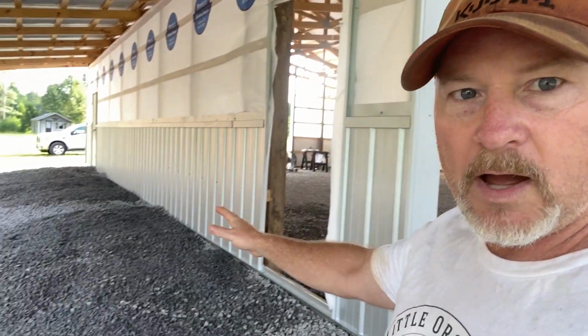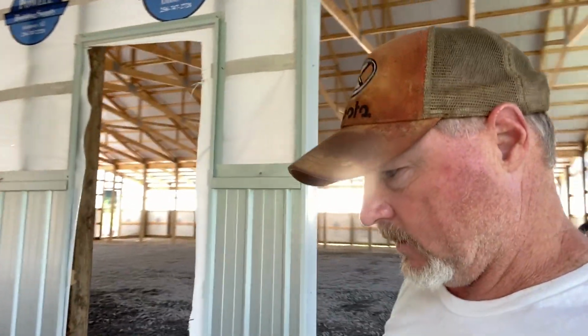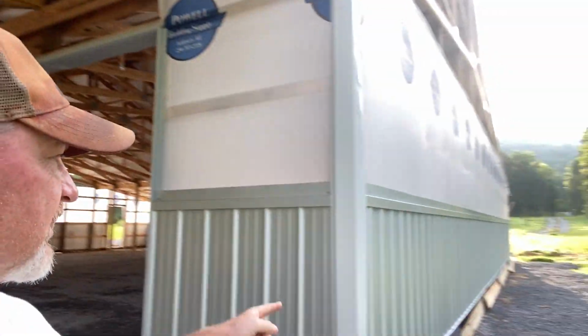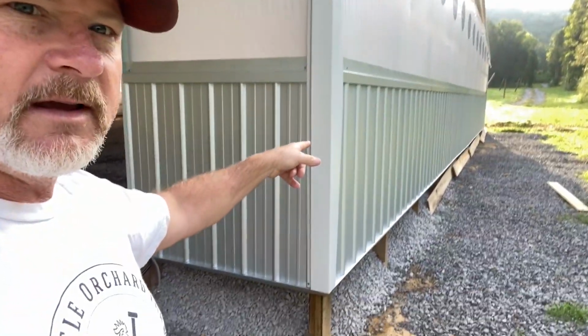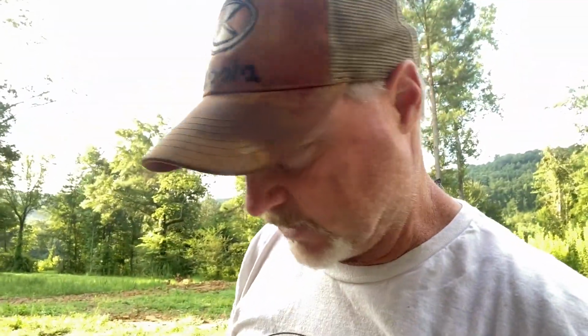Dylan and I were out here late last night loading rock into this area. We're trying to create a nice slope coming off of here. And so we've got to get that knocked out. The only thing left really to do today is to get on these other two sides, the back side and the other side over there, get this wood attached and get some rock thrown back against it. I think that won't take very long at all. And we will be ready for concrete.